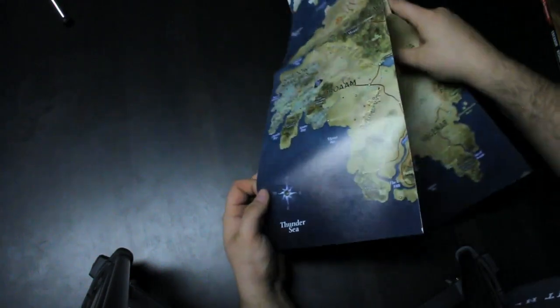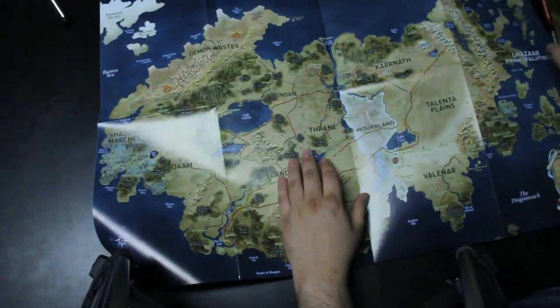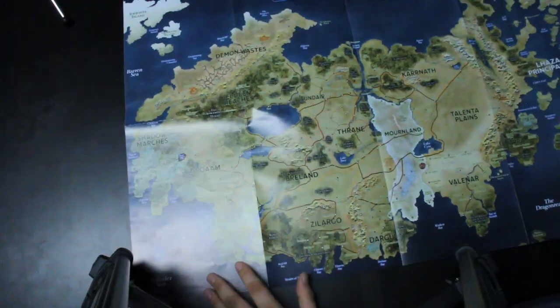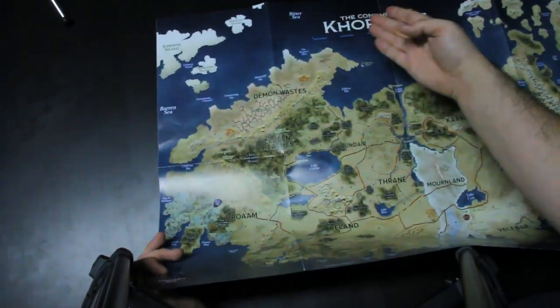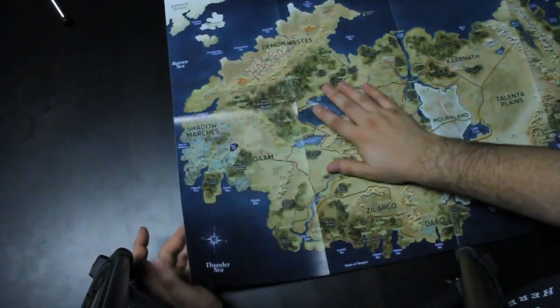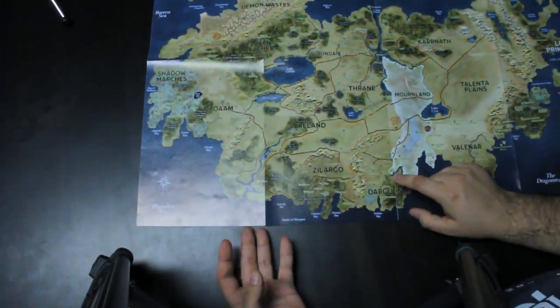And this I thought was particularly cool, that they just include this. Remember that little map that was inside there that I said we'll get back to? This is it. They gave us the continent of Khorvaire. So you've got our scale marker, different areas, the different nations, and many of the smaller interesting points are labeled on here.